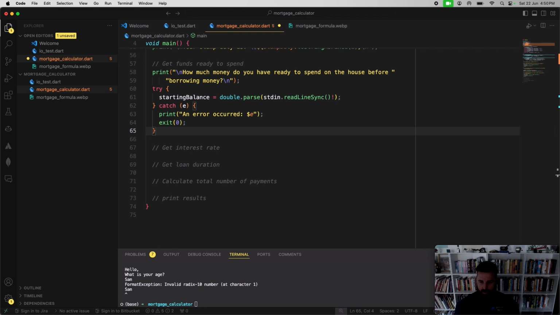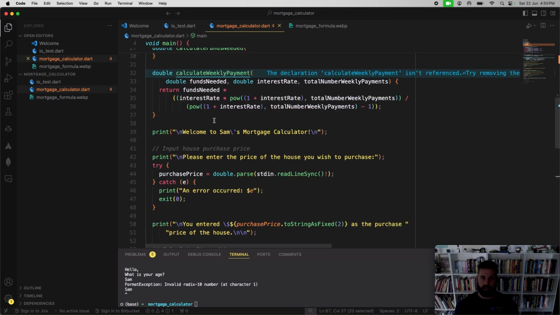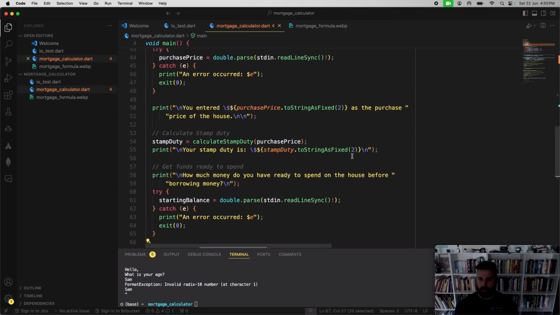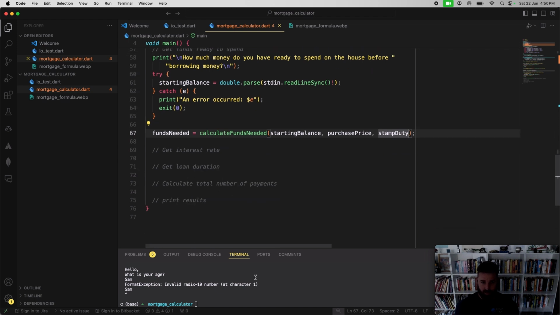And from here, we should be able to calculate the funds needed, how much money needs to be borrowed. So let's calculate that. We're calling calculate funds needed up here, which takes starting balance, purchase price, and stamp duty, which we have declared and we know what they are now. They have assigned values after the above code.